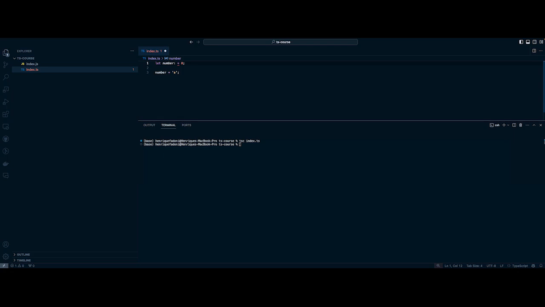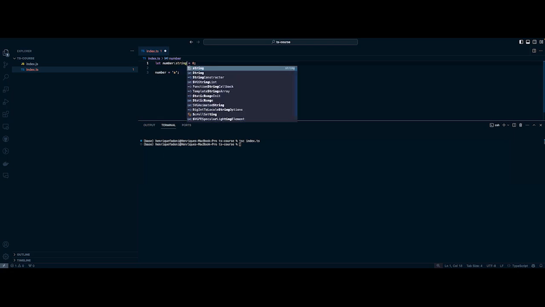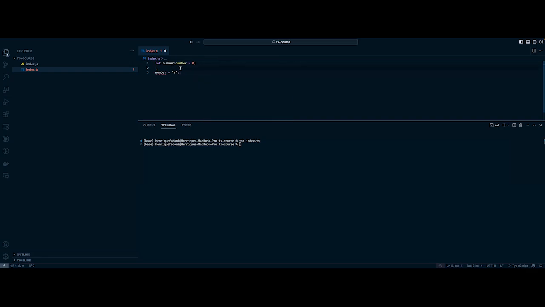If you didn't want a number, you can come here and put in a string. Of course, it's going to throw an error because it's receiving a number. Or in this case, which makes more sense, we can add a number. And it's going to keep throwing the error, right? Because we're assigning a string. And this is the magic of TypeScript just right there in front of you.